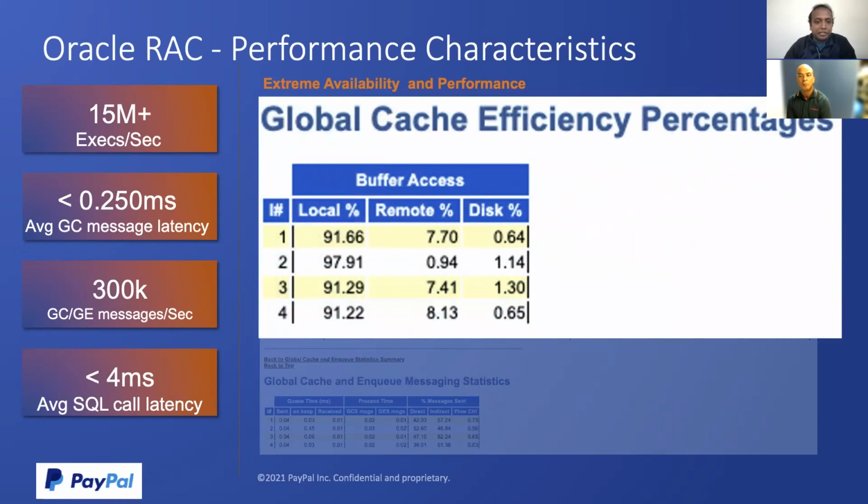So buffer access, you can see still above 97%, 91%. That is because of all these features. So we are able to retrieve everything out of buffer, and node access and disk access is very minimal. So these are all helping us, and local buffer access is really key. That is as good as a single instance database, right? So that is really key, and this is showing the overhead of RAC is getting very minimal actually.